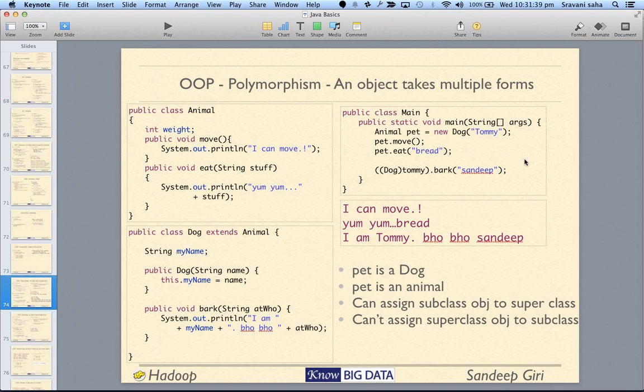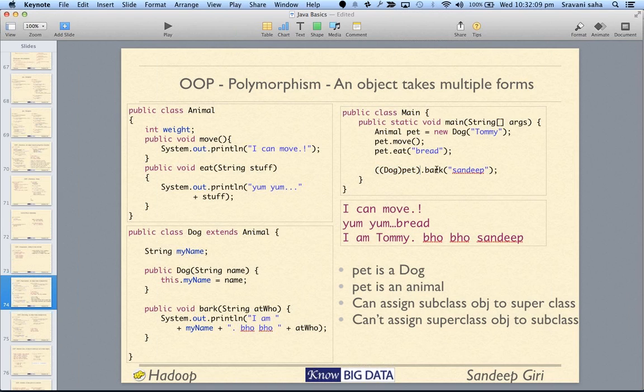In case you are very sure that your pet is a dog, you can forcefully cast it into a dog this way. Now this is a dog. By putting brackets and putting a class name, we are forcing our pet to become the dog here, and then making him bark.